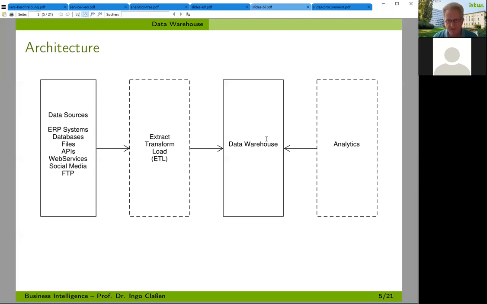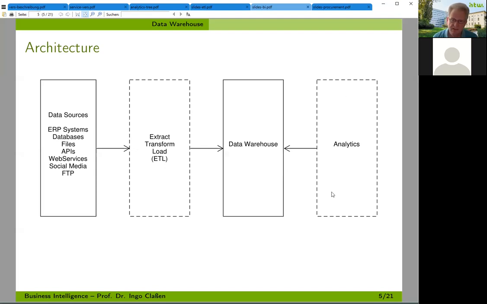Then the data warehouse is filled with data. The data warehouse has a specific structure in which the data is stored, and we already had a first look at it: the so-called multidimensional data model. That is something we will discuss a lot today.